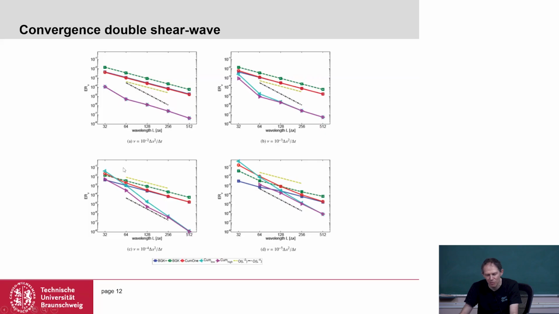So I may be mistaken saying that this is really fourth order, even though if you make the viscosity smaller, it looks like fourth order for a longer time, actually up to a pretty high resolution, and up to a pretty high accuracy. It could look like fourth order accurate, but technically it's not completely fourth order. But even if it's not fourth order, you see that the error may be orders of magnitude smaller than if you don't do this. And also orders of magnitude smaller compared to, for example, BGK.